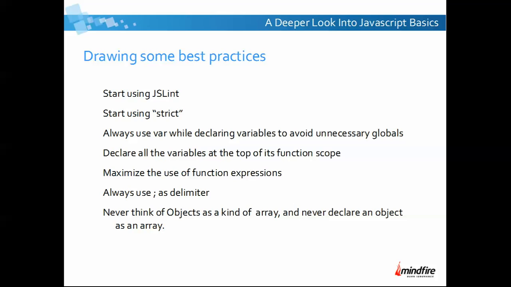Until and unless we are actually using index members and array properties and methods, we should not declare an object as an array. So these are some of the basic practices. There are many more things, but these are simple things, and we should take care of them at the very basic level.